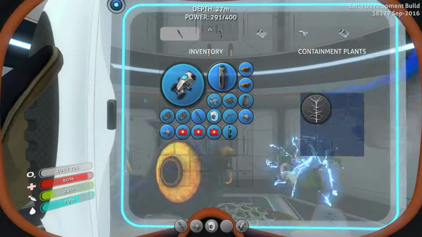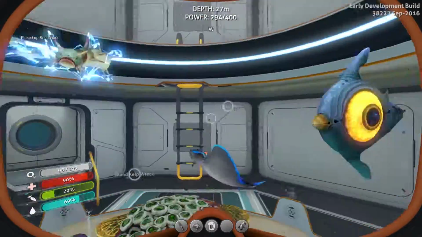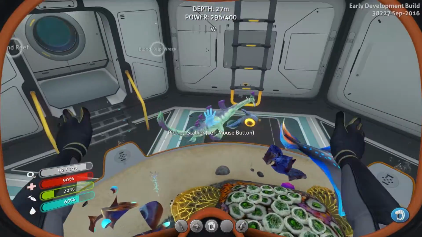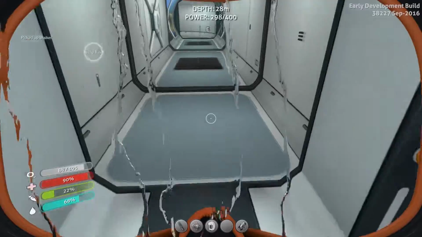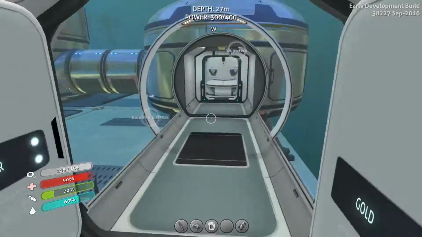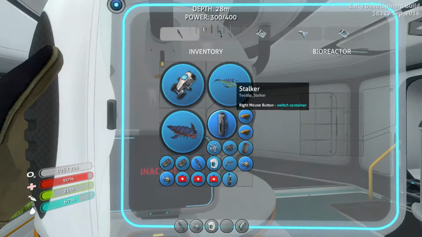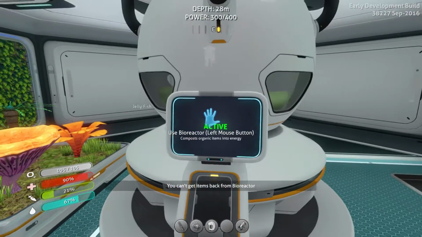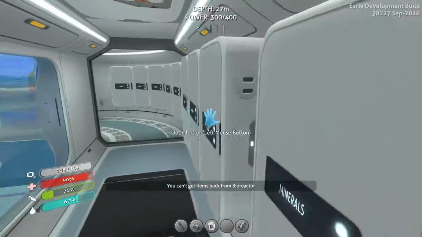Alright, well, it was nice and fun growing the sand shark in here, but I'm gonna leave him. Oh, hey, look, there's a stalker. Well, since they don't drop me stalker teeth, we're just gonna cook these guys. And by cook, I mean throw them in my bioreactor, because I can't actually eat them. I know this is really terrible of me to do, but I don't care. Oh, except we can only put one in there for now. Alright, fine. That is so awesome, though, that I can just throw this stalker in there for energy.